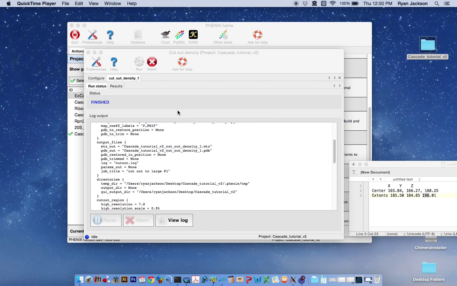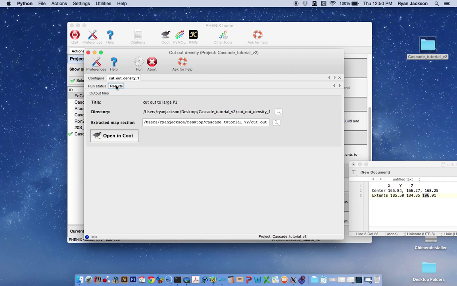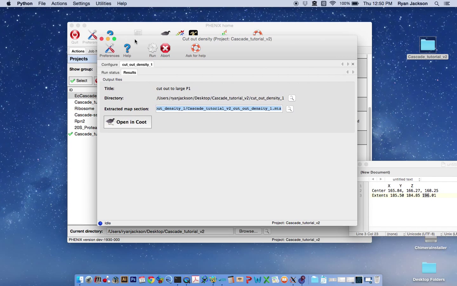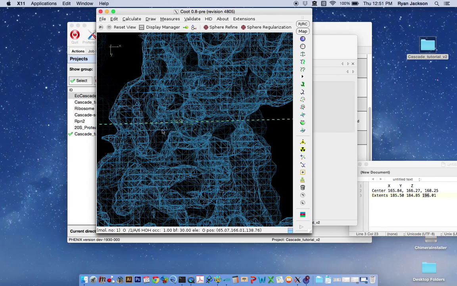The program should finish in less than 5 minutes, and this is actually finished. The results window will pop up that will have the new MTZ file of your map density in a much larger P1 unit cell. We want to make sure that this worked before we end the video here, and the way you do that is open it up in cutout.